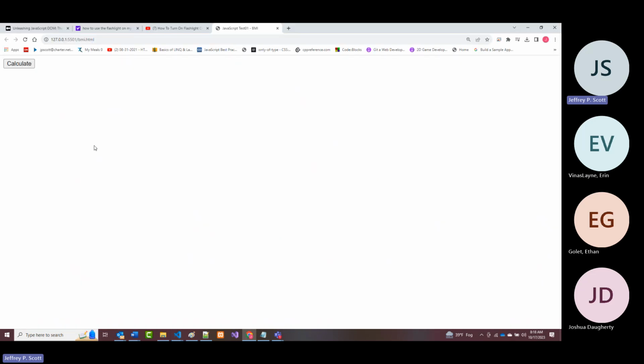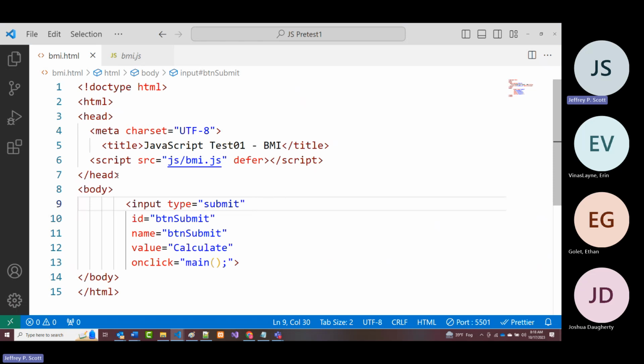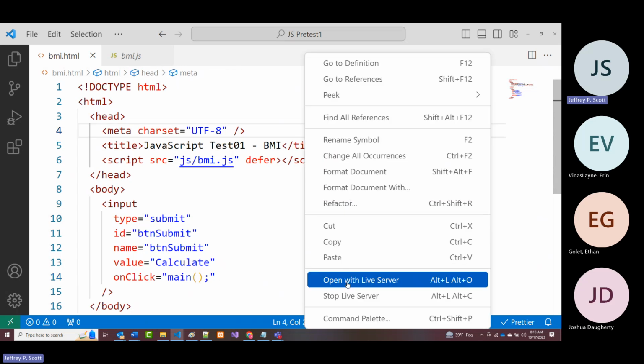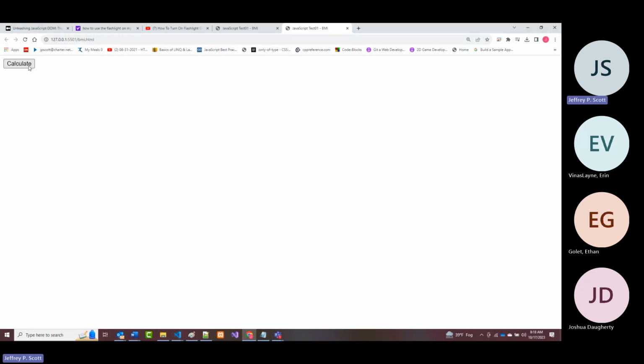But let's pretend for a second that when I press this button, nothing happened. I'm going to make that happen right now, just so you see it. I'm going to put in here onclick with a capital C, and I think that'll break my program. All right, so file, save all. I'm going to run the program again, and I click it. Oh, I guess it still did work.